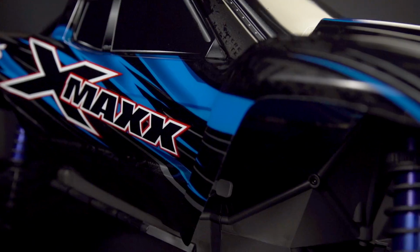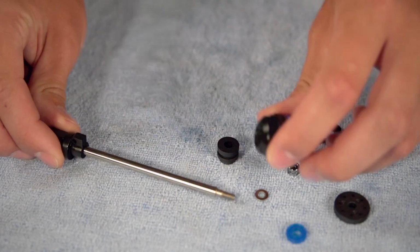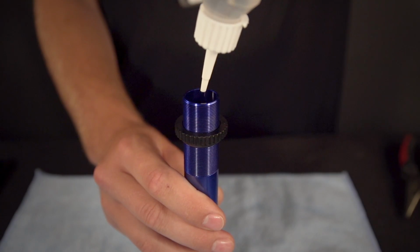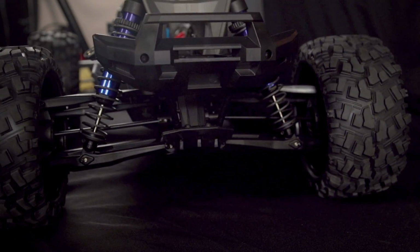The 4 GTX shocks on your X-Maxx can be tuned to perform for your individual driving style or running environment. The shock should be rebuilt periodically to replace parts and fluid. Whenever making changes, be sure to make the same adjustments to both front shocks or both rear shocks at the same time to maintain even handling.